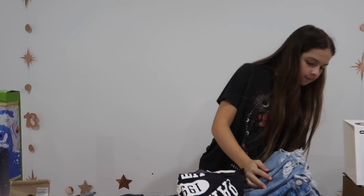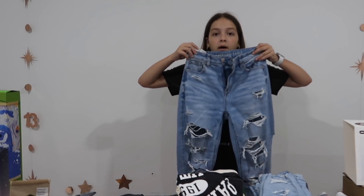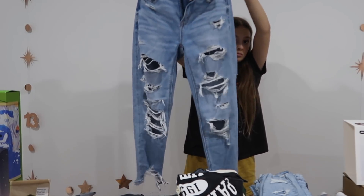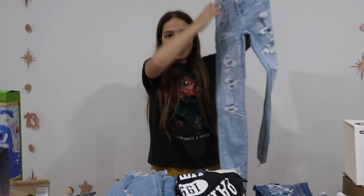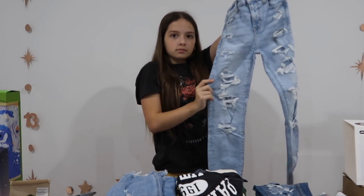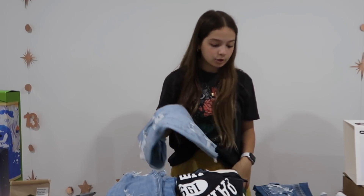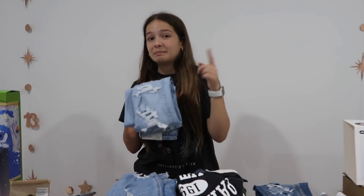And then I got four pairs of jeans — I still have to try all the clothes on so I might have to return some. I got my first pair of mom jeans, which I wore to my birthday dinner and I actually really like them. Then there's these really light washed ones with rips and patches — this morning I tried them on and we're probably going to be returning those, but definitely not the mom jeans.